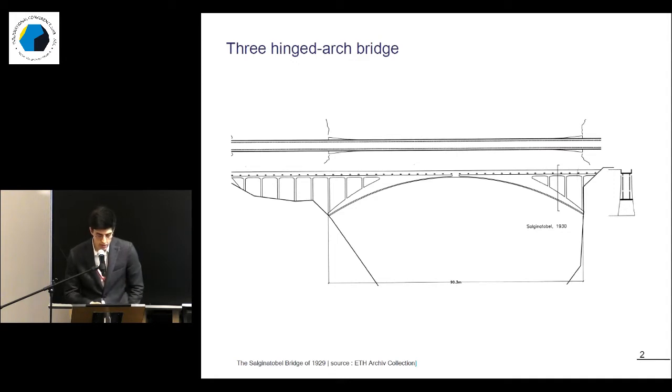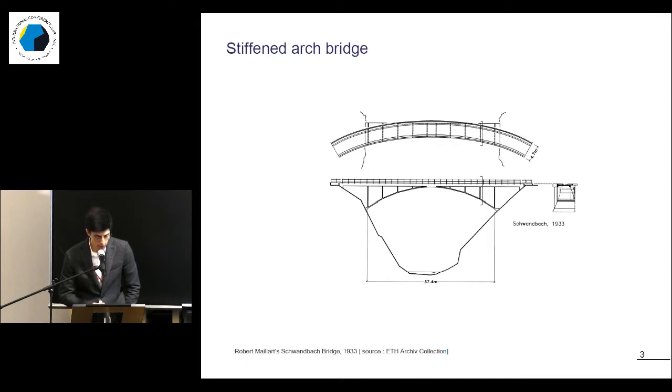These bridges belong to the series of three-hinged arch bridges and incorporate devices to assume articulation at the springs of the arch and at the middle of the span. At this time, other engineers built massive concrete structures. Maillart also built this type of bridge, but this led him to later invent his stiffened arch bridge. These bridges illustrate perfectly the principle of sequential construction of arch structures. The funicular arch is poured first and alone on a light formwork, then transverse supporting walls, and finally the deck structure will be added as soon as the supporting arch has set.